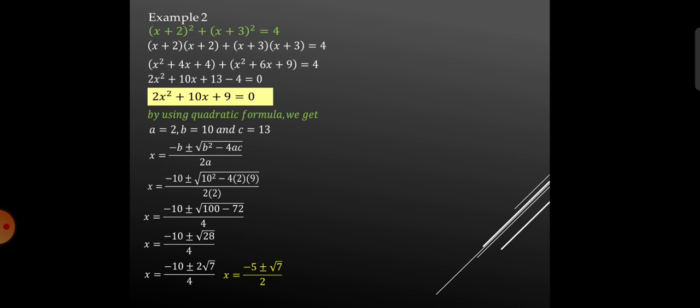Pero kung mangayo ka nga, sir, duha ka roots, x sub 1, x sub 2. Yes. Ang x sub 1 is using plus. Ang x sub 2 using minus. Di na plus or minus, sir. Kanang sign nga nagpatunga sa negative 5 o square root of 7. So, therefore, ang x sub 1 is equal to negative 5 plus square root of 7 over 2. Ang x sub 2, negative 5 minus square root of 7 over 2. Wala na nako gisulat, pero understood ba na siya nga duha ang root?